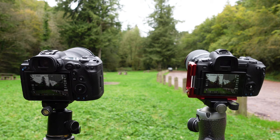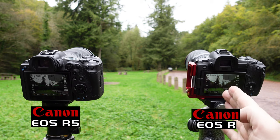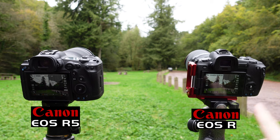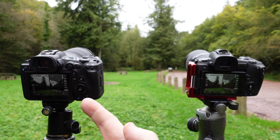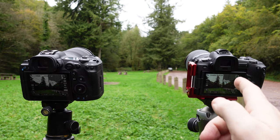I've got both cameras now set up side by side, as you can see, and you can almost make out the frame or the scene that I'm looking at. To frame the photos, I've more or less matched them up. This one here is slightly off because it's to the right hand side, it's getting a couple more of those pillars. But what I've decided to do now is set them both at exactly the same settings. So this is the 15-35 and it's a 2.8 lens. This is the 16-35 and it's an F4 lens.